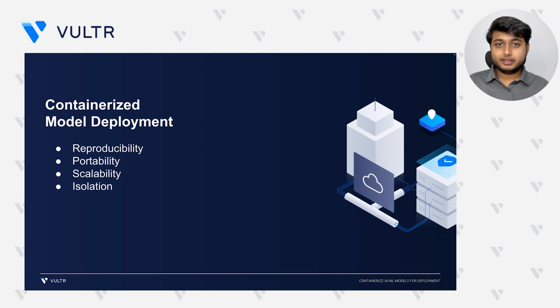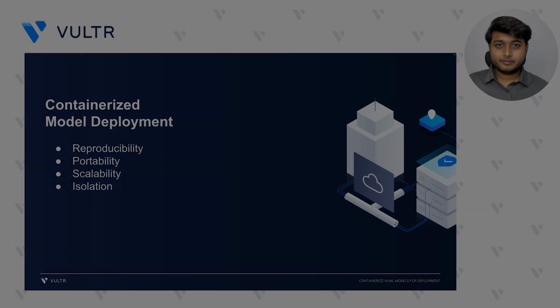It gives you the benefits such as being able to reproduce the environment required by your machine learning models such as the CUDA libraries, and it also makes it portable and scalable. You can spin up a worker node whenever required in any of our 32 data center locations to serve your incoming traffic. It also gives you isolation so that you avoid any conflicts between the running applications.